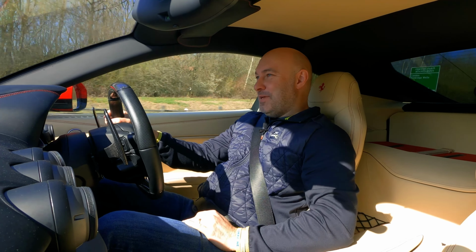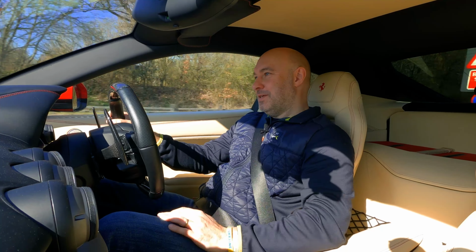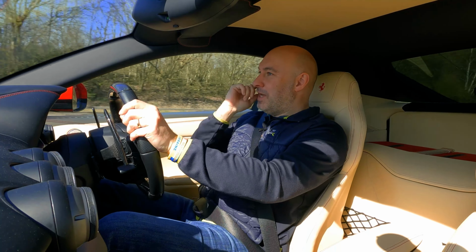it's a little bit nippy this. I'm not sure if this is going to be the fastest car I've ever driven. Obviously the McLarens were ballistically quick. Right, this is just on the dual carriageway, so I'm just trying to get the engine, everything warmed up. I'm pretty happy now, it's all at a good level, tyres have warmed up. First impressions, it's just a nice place to be. Feels nice.